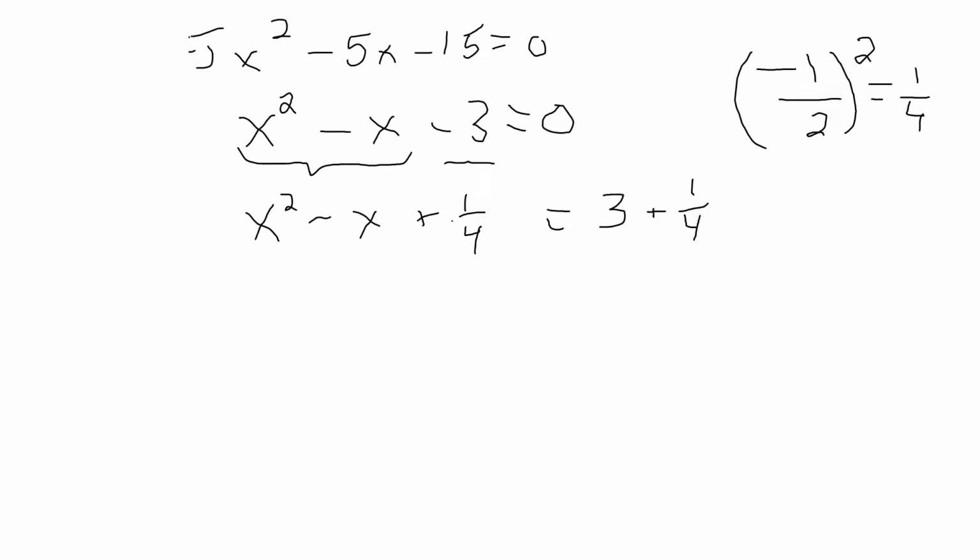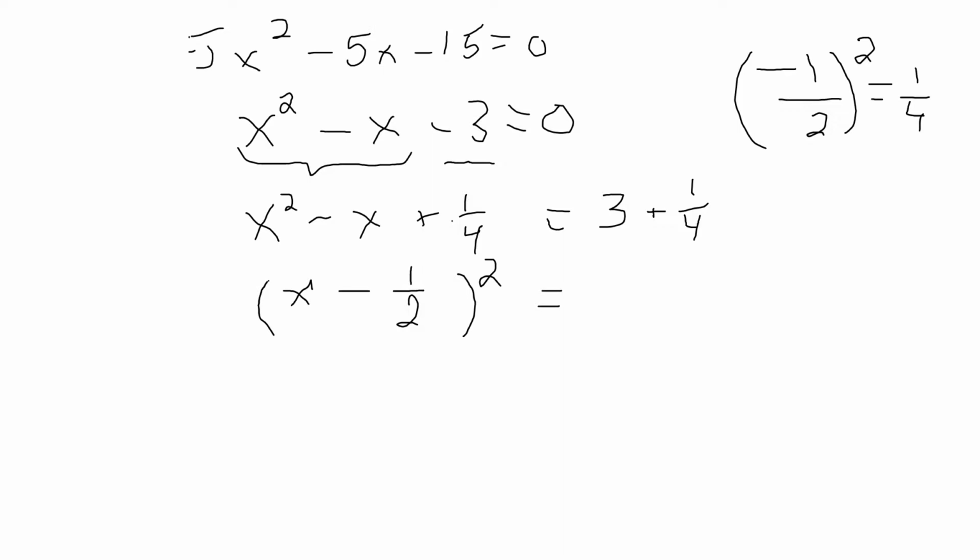So this makes this a little tricky only because now you have to deal with fractions. But when you factor the left side of the equation, you're always going to put it in parentheses and square that. You're going to take the square root of the first term, so that'll just be x. If this is a subtraction sign, this will be a subtraction sign. And you're going to take the square root of the last term, which would be 1/2. So if you multiplied x minus 1/2 times x minus 1/2, you would get back to this x squared minus x plus 1/4, which is what the definition of a perfect square binomial is.